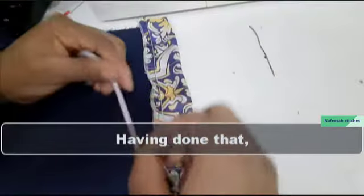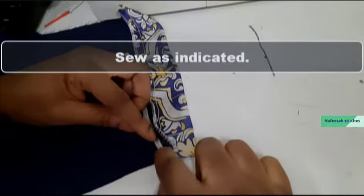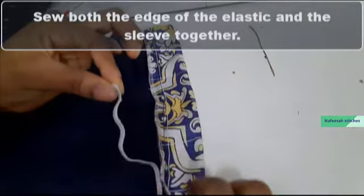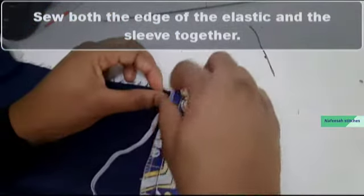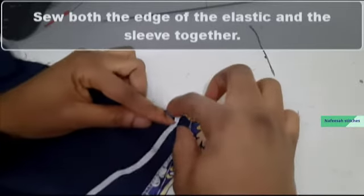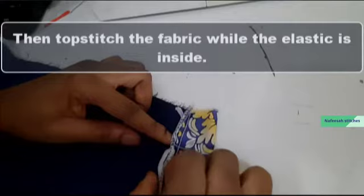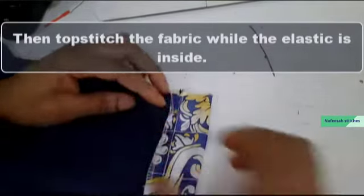So after cutting out the elastic, the next thing is you will sew this here. After that, you bring the edge of the second elastic here and sew it again like this, the same way. Then it will be inside the fabric. Then you will now sew this.